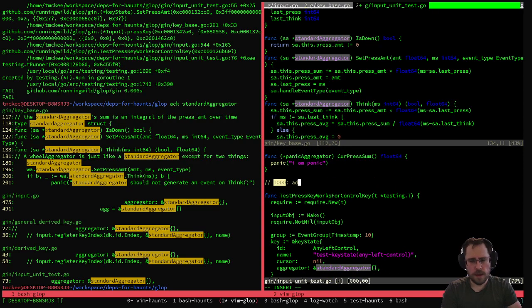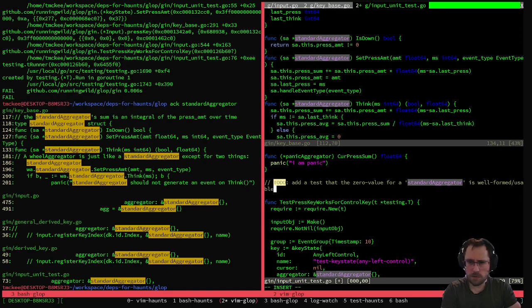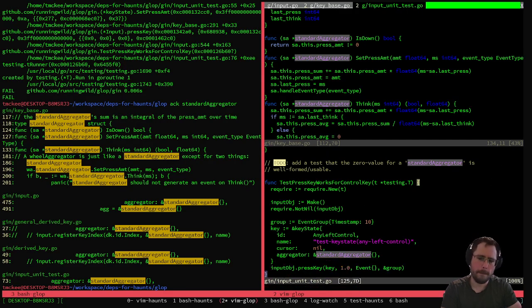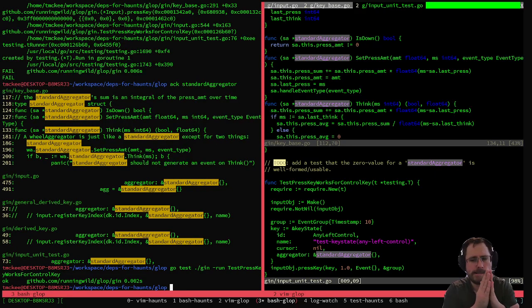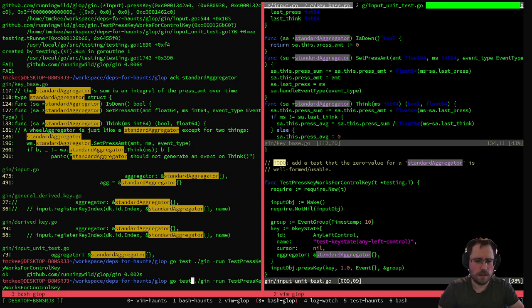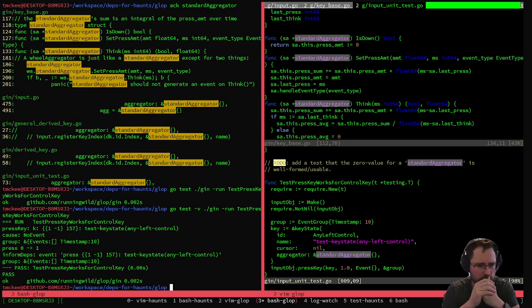To do: add a test that the zero value for a standard aggregator is well formed, usable, whatever. Okay. Shouldn't have worked, but it worked.